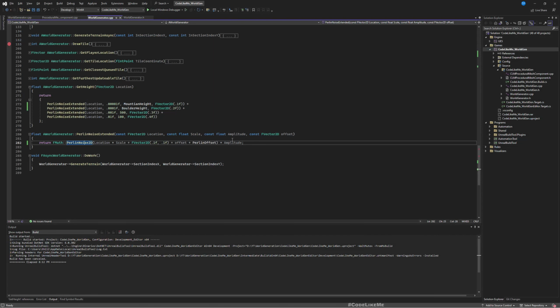Okay, cool. Another thing that we can randomize to change the look of the landscape is this mountain height and boulder height.